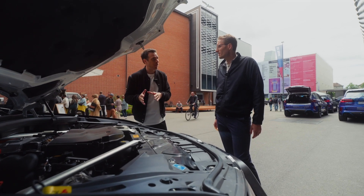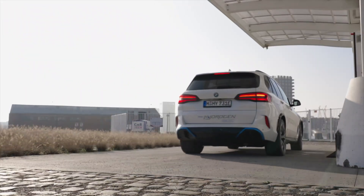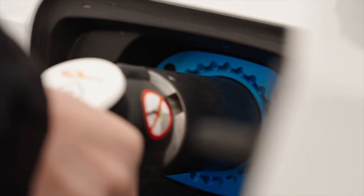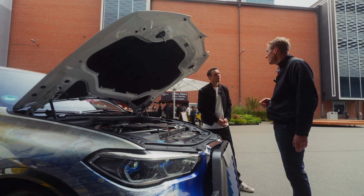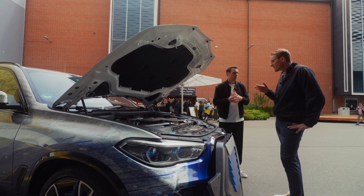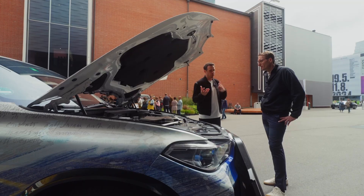How many refueling stations are there in Germany? Germany is quite good at the moment with 86 refueling stations. Korea and Japan are also very strong right now. We are fully convinced there will be an enrichment of hydrogen refueling stations in the coming years, driven by heavy duty and light commercial vehicle transport. Hydrogen is a very appropriate solution to decarbonize. The fuel cells themselves are provided by Toyota, while all the rest of the system is designed, engineered, and produced by BMW.